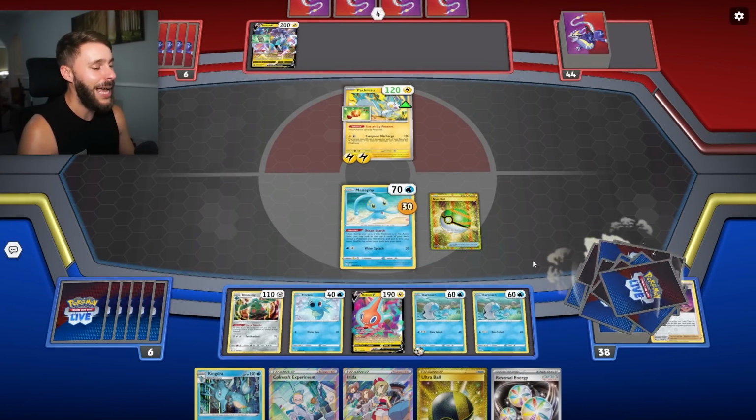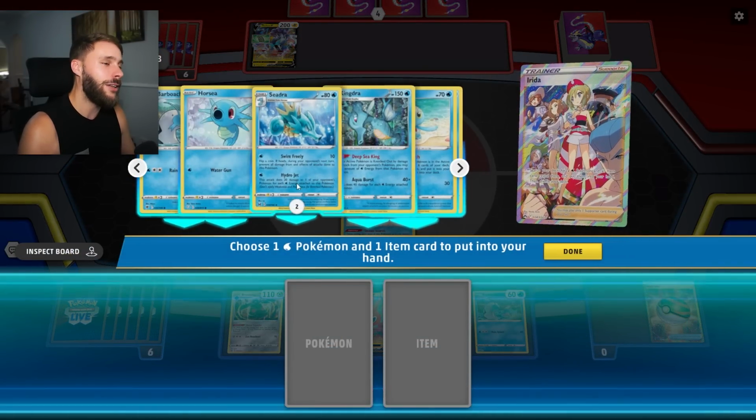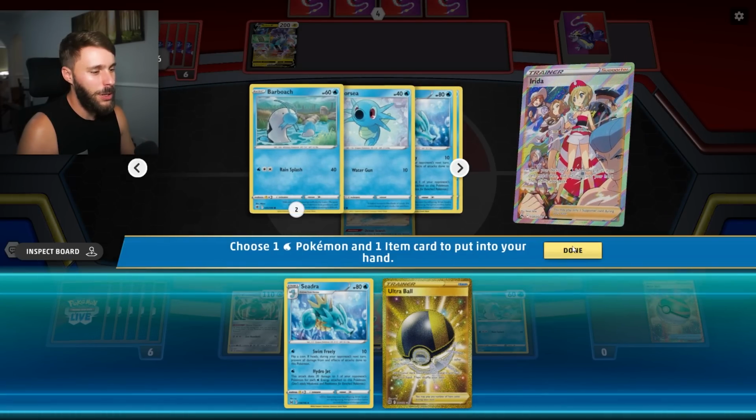This is a turn we shouldn't be having here, but oh well. I'm going to go for an Irida, get myself a... Do I go for a Seadra? And then, or do I just go for... I mean, I ain't got Rare Candy, so sure thing. I'll go for a Seadra and maybe an Ultra Ball then. That's probably the best thing I can do.